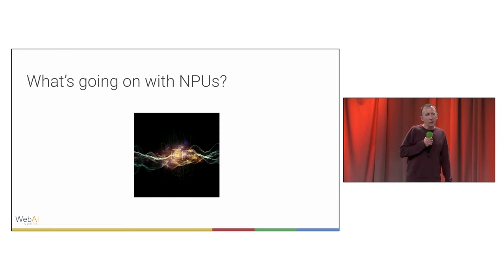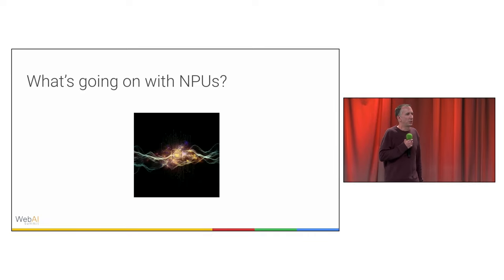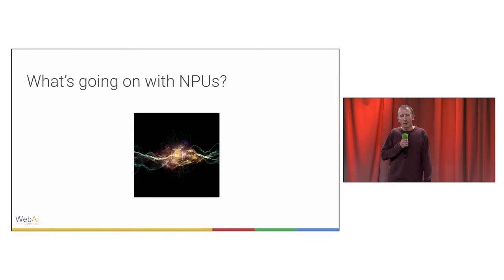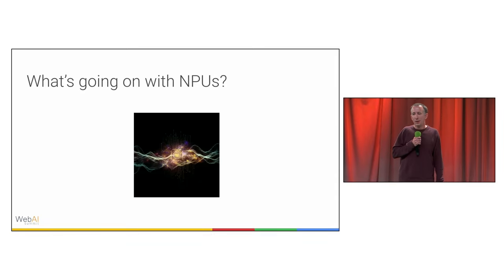So real quick, what's going on with NPUs? They're becoming more capable and more prevalent. Apple's been shipping their Neural Engine for a while now, Google shipping Tensor chips on Pixel phones. Lots of chip makers like Qualcomm, AMD, and, you'll hear from Mo, Intel, are shipping chips with NPUs. And of course, Microsoft generating a lot of buzz with their Copilot Plus PCs.